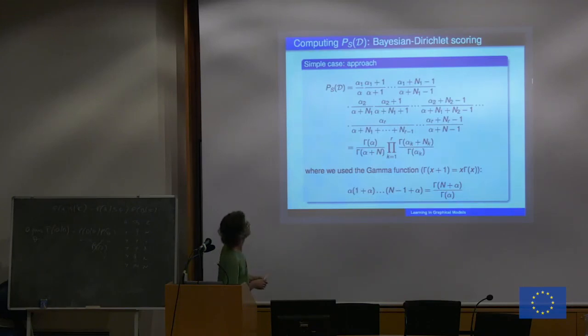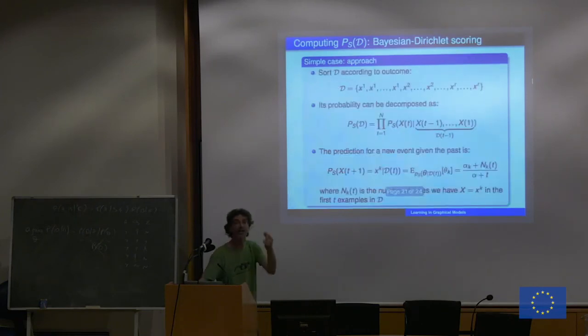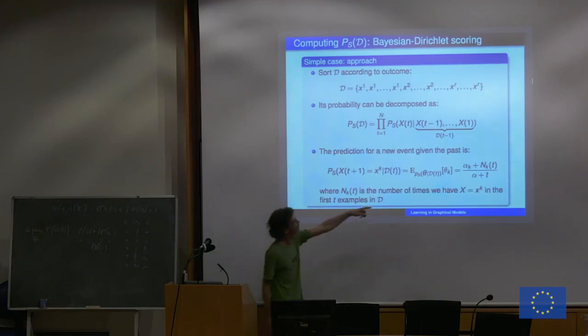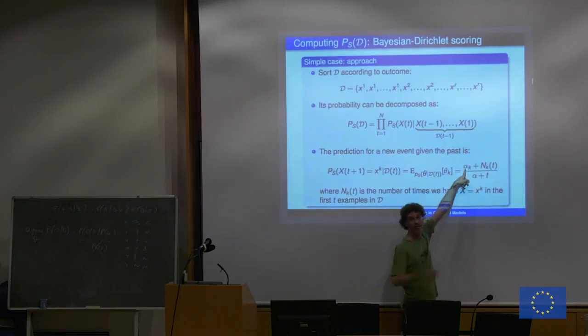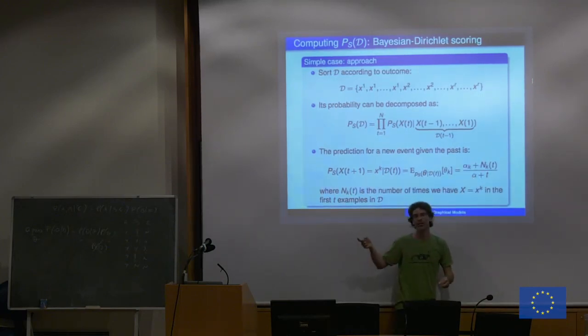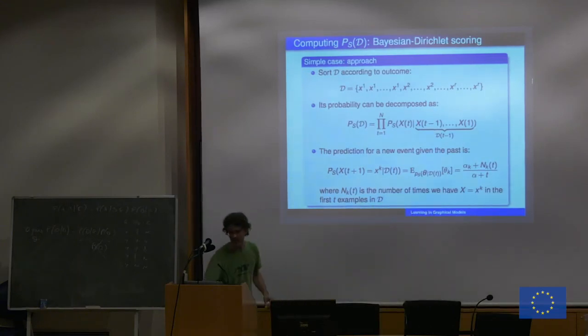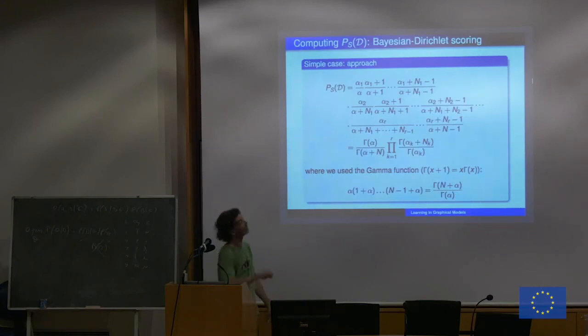Here you basically end up having something like this. This is rather simple because it is the first case, x1, you never observed it, so it is a1 imaginary samples for 1, divided by a. A is the sum of the imaginary samples for all possible values. So the first x1 has a probability a1 divided by a. The second x1, now you observed it once, so the second x1 has probability a1 plus 1 divided by a plus 1. And so on for all the x1s that you observe. So the n1 is the number of x1s that you have. So when you go, the n1-th x1 has a probability which is a1 plus n1 minus 1, the previous ones that you observed, normalized.